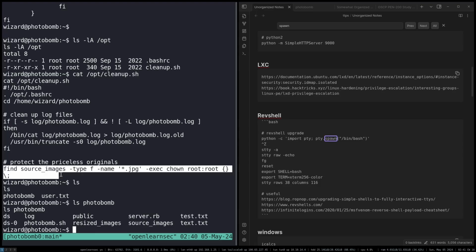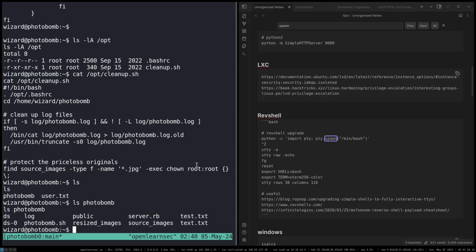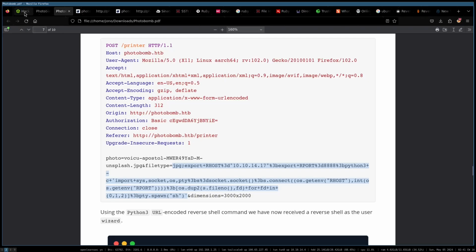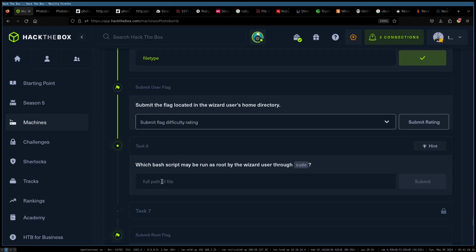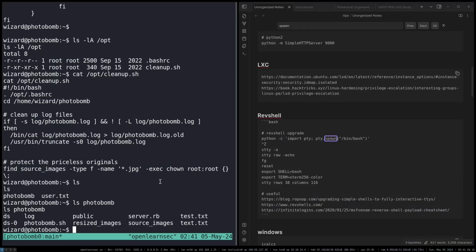I think that given this has got an exec command, we might be able to abuse this. What is it?